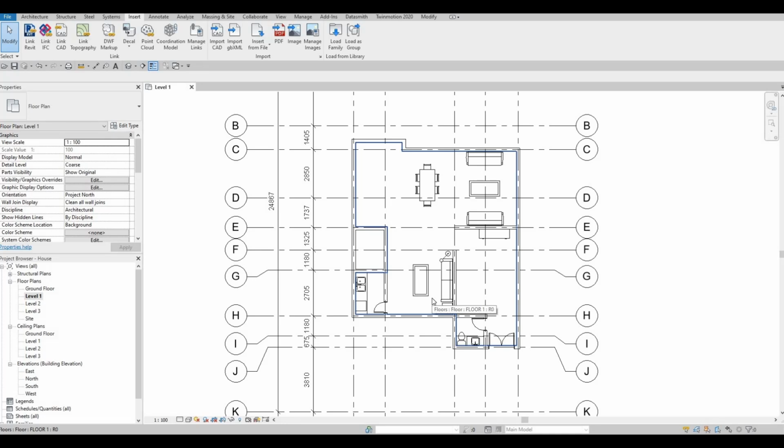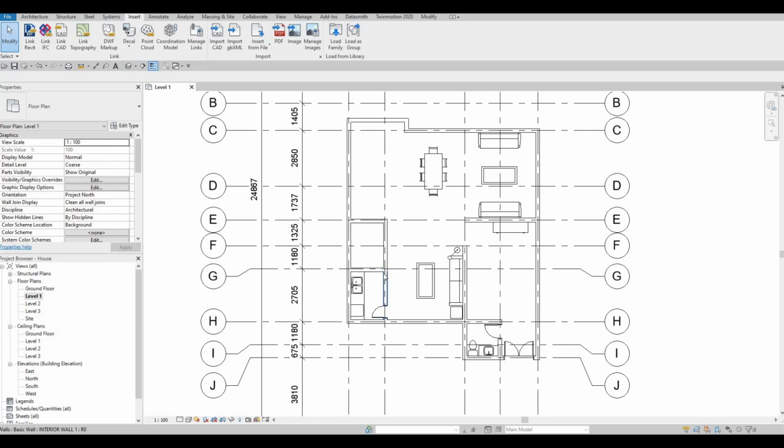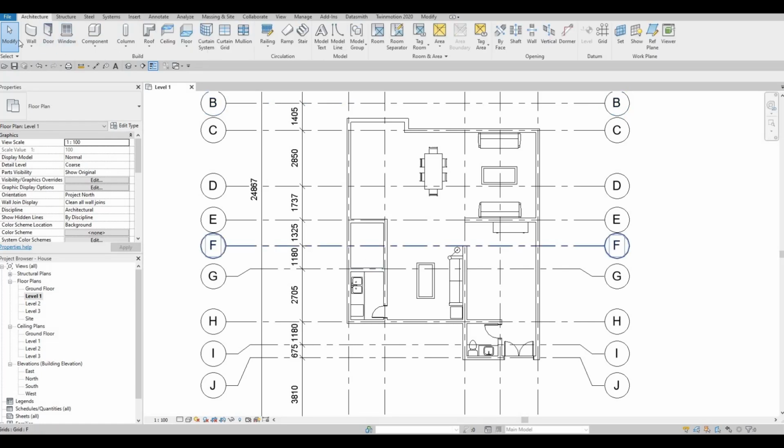What I want to do is to create the entertainment area right here and also add the curtain wall windows right here.